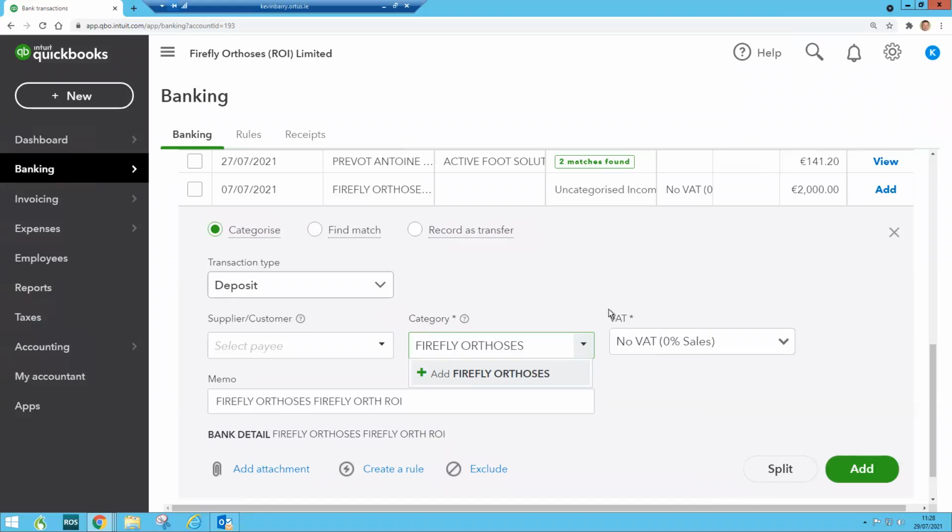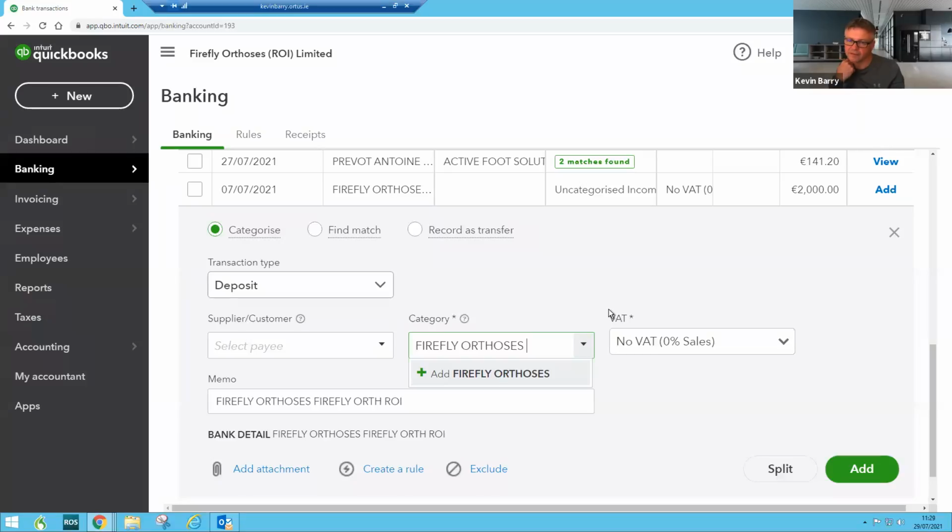Because I'm going to be paying... I'll have paid things from Firefly Orthosis, the mothership, that relate to this company, Firefly ROI. There's still stuff going through it. So I'm going to have a creditor's account, like a loan. So can we get that set up?